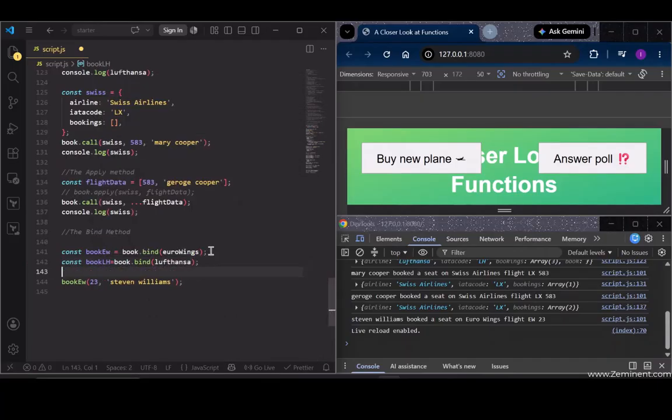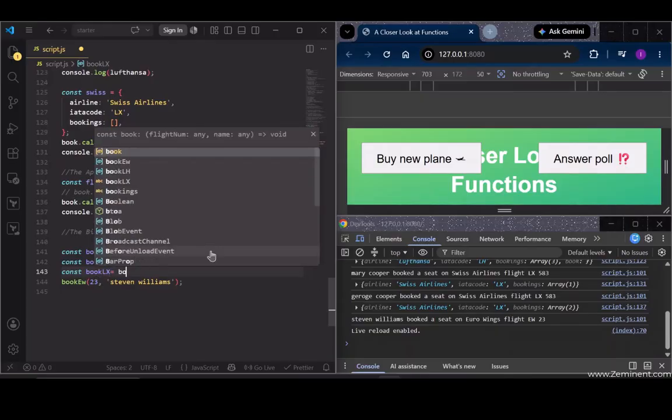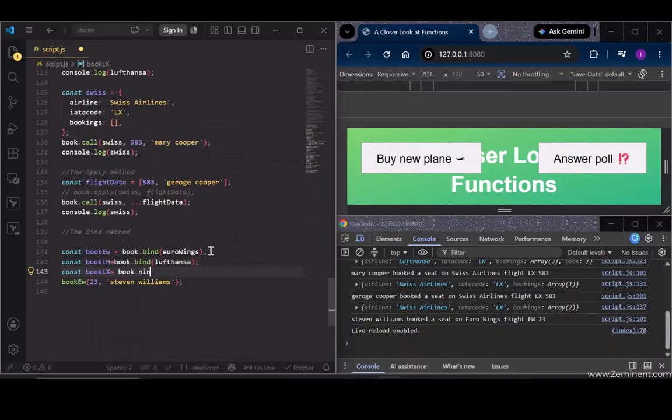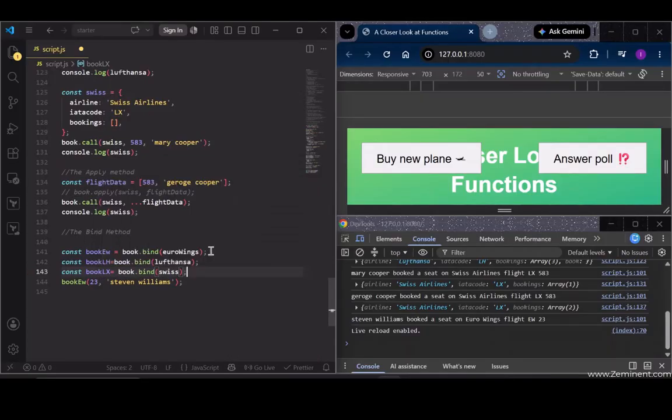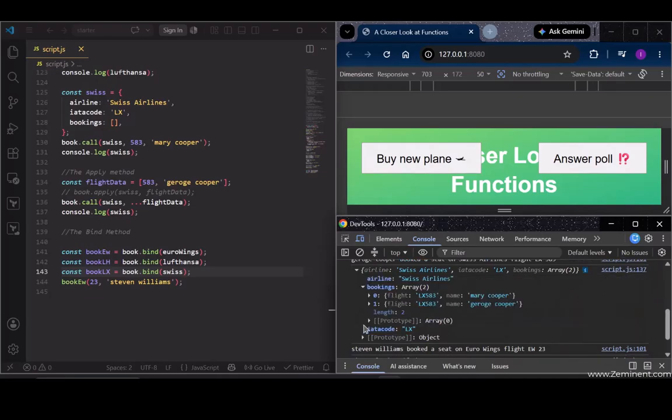And also let me say constant bookLX equals book.bind of Swiss. I'm not going to show you every output. We have only declared and used bookEW, and I'm not going to show you these two examples right now.